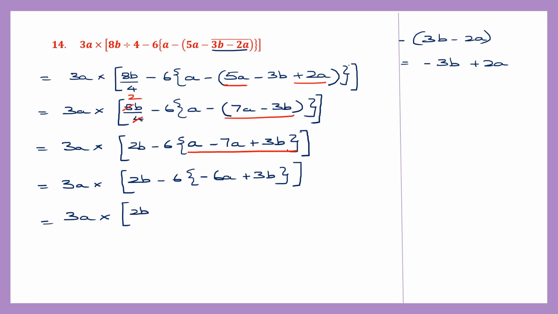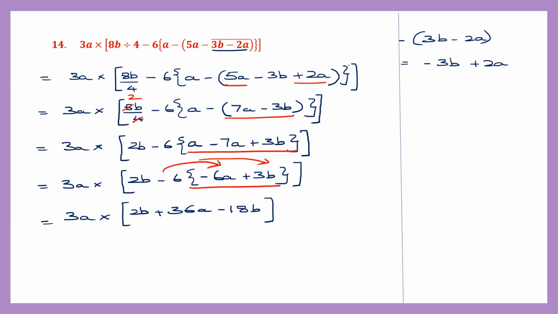So now let's work out 3a into 2b. Now we're going to remove the curly brackets. So let's see what before that. We have minus 6. That means we have to multiply minus 6 into each term here. So first minus 6 into minus 6a. Minus into minus is plus. 6 6s are 36, 36a. Then we multiply minus 6 into 3b. The sign is minus, 6 3s are 18b. So we've removed the curly brackets. Now we only have the square brackets. So here we're going to work out.